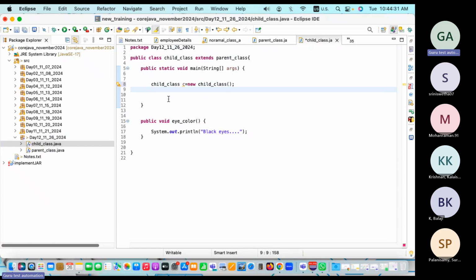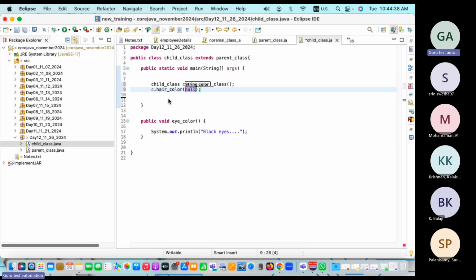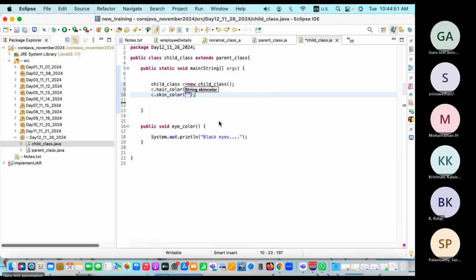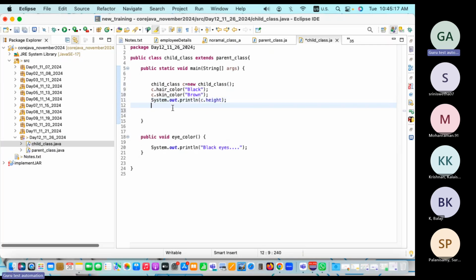Then you can give the first method, hair color, black, and c.height.